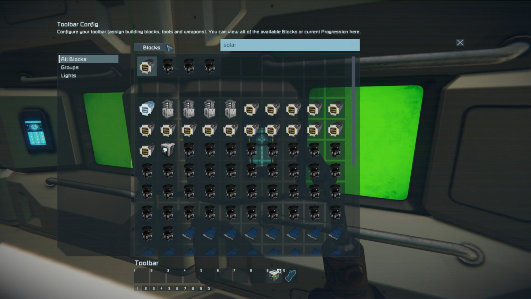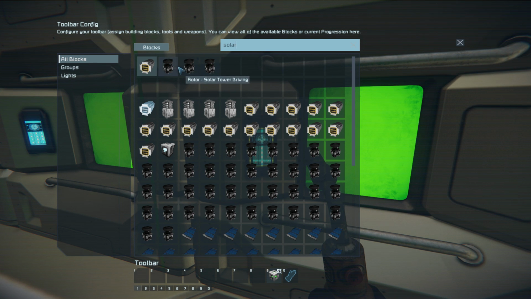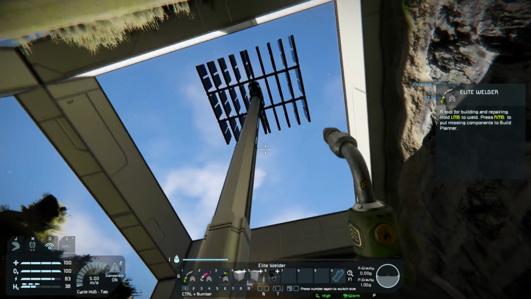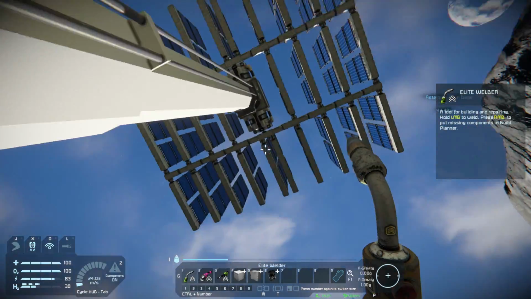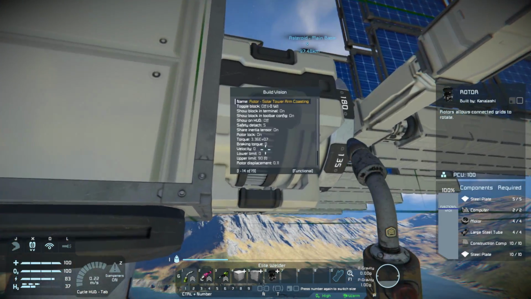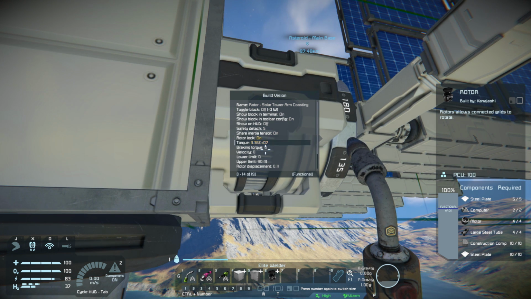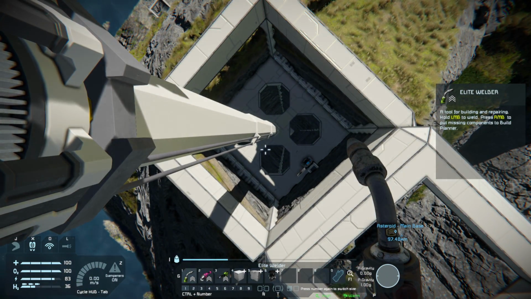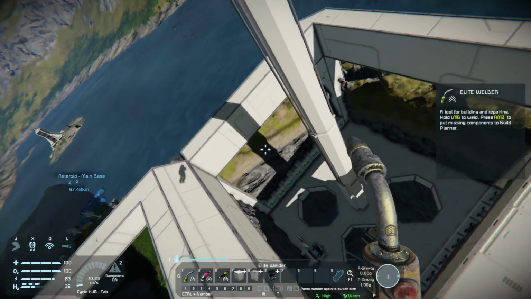Now, when it's down in the pit here, I've locked the rotors. There are 2 different sets of rotors. There's the Solar Tower Master, which, if I fly up there, is the large rotors. These guys right now are actually locked, so that they're safe and they won't move around while we are down in the storage.